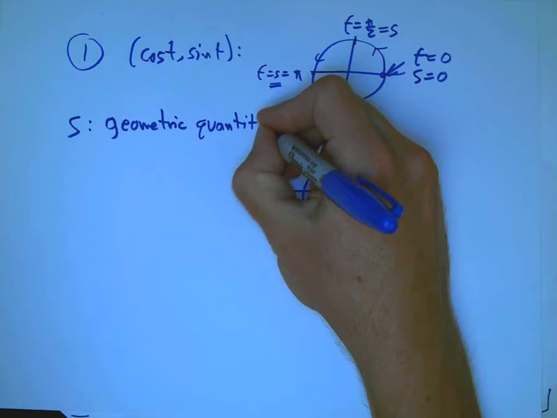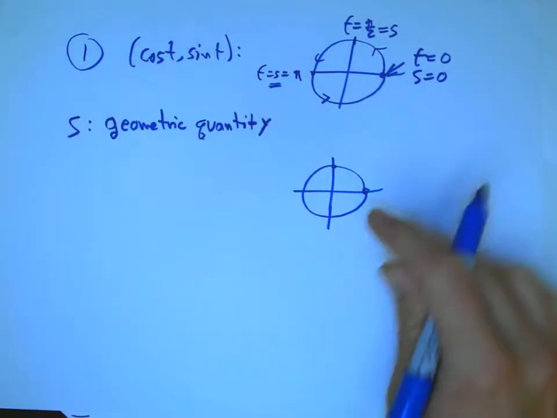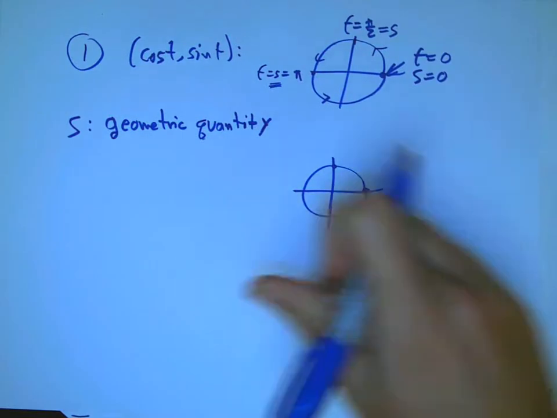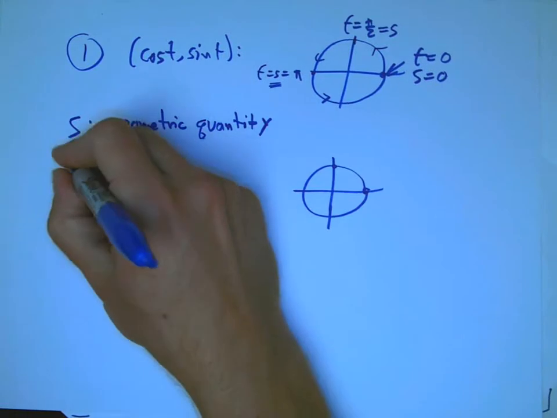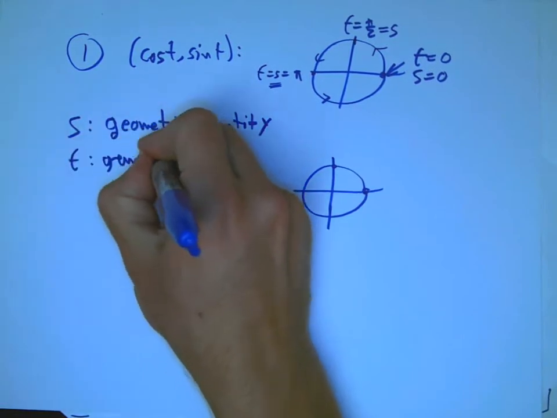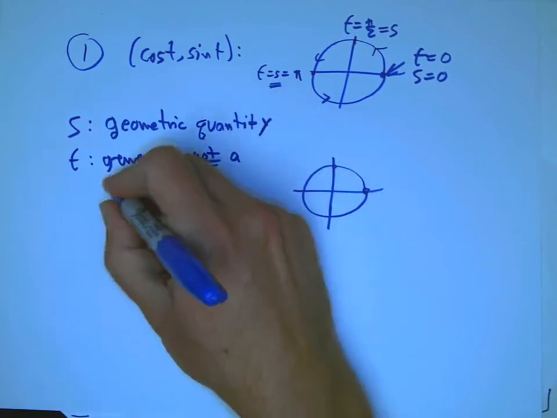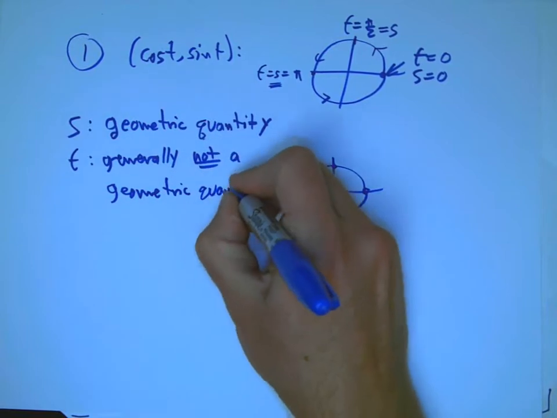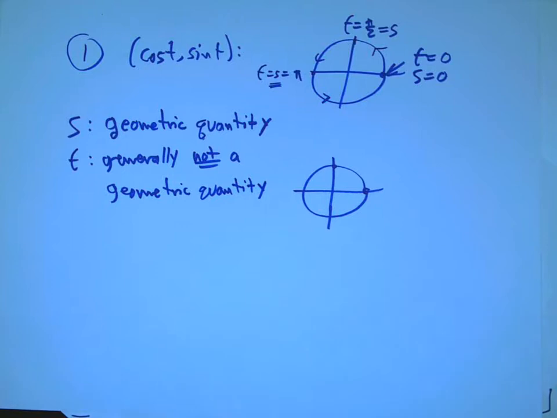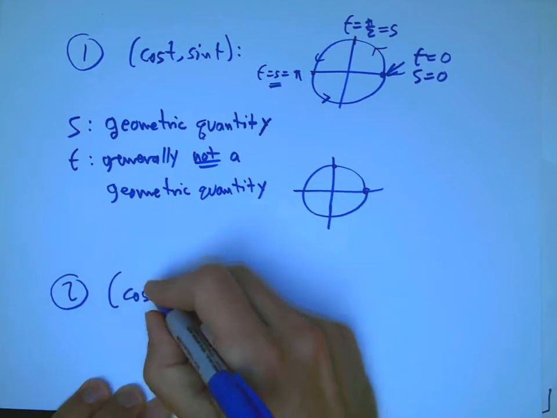It has geometric meaning independent of the parametrization. Remember, in general, there's going to be a lot of different parametrizations of the same geometric curve. And we're always interested in figuring out what are the quantities that really only have to do with the set of points, not how it's traversed by some particle or by some particular instructions for drawing it. t is generally not a geometric quantity. But if I happen to know that my t is equal to s, in other words, I'm parametrized by arc length, then it's definitely going to be a geometric quantity.